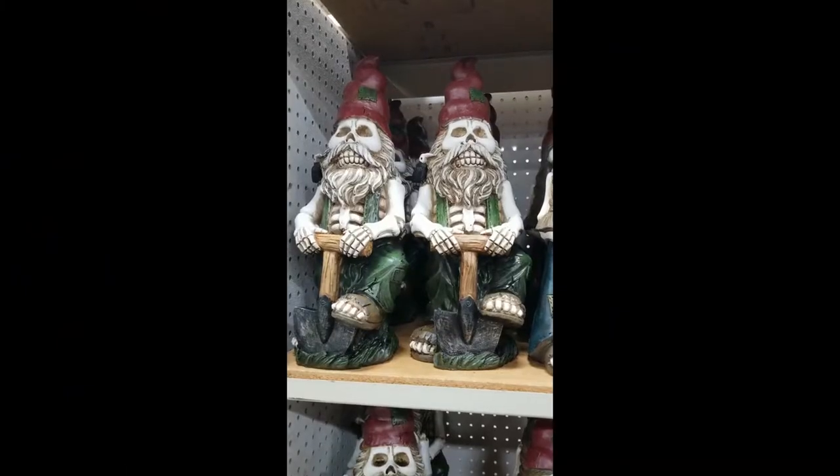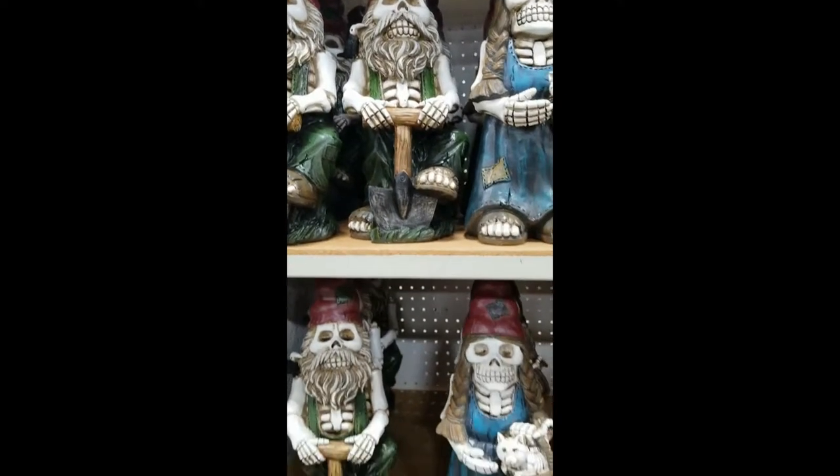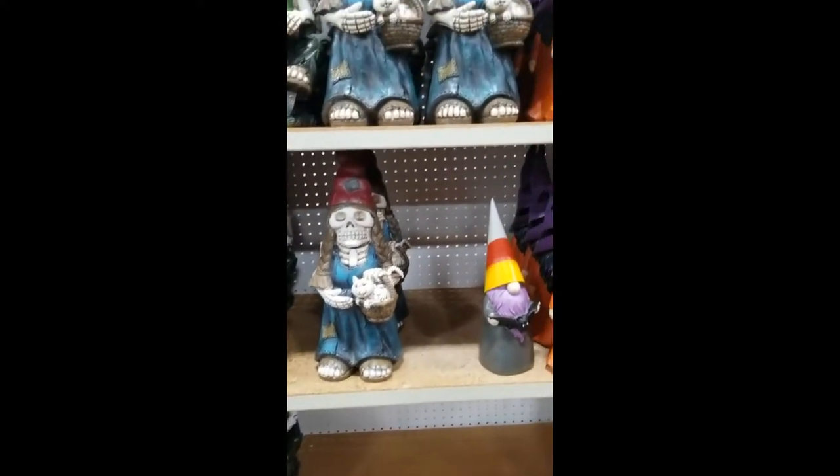So I'm going to show you a quick video of everything that I saw while I was there. I do also show prices of everything, do a little voiceover, walk you through everything, and then I'll meet you back at the end. So the very first things we see are these skeleton garden gnomes. At Home had something very similar to those last year, so those are the first things we see.